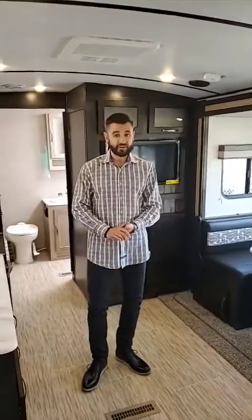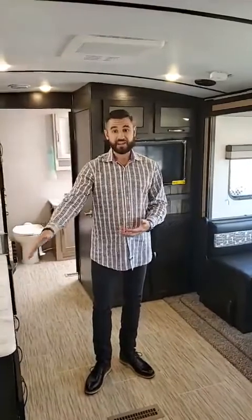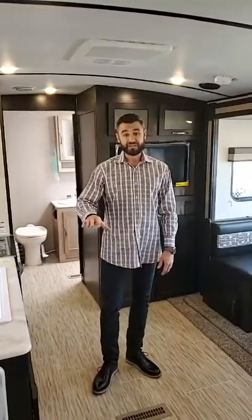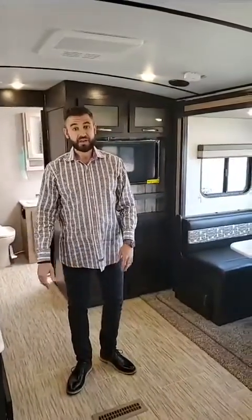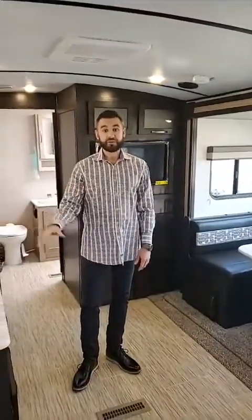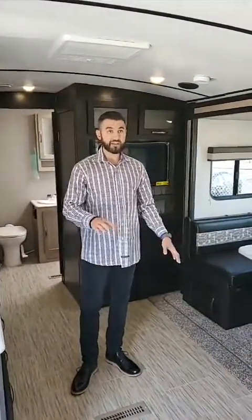So you guys, this is one of those RVs that can be towed by a mid-size vehicle. You don't need a half-ton, but certainly half-ton towable. Under 30 feet is also very nice. It allows you to take it a lot of different places, national parks, other campgrounds that have restrictions. You're not going to be limited as to where you can take this thing. So a lot going on in here. Very excited to get into it with you. Let's start on the inside here.